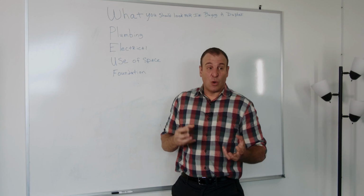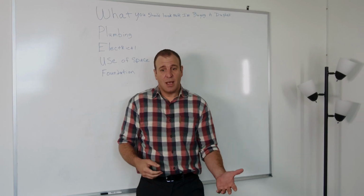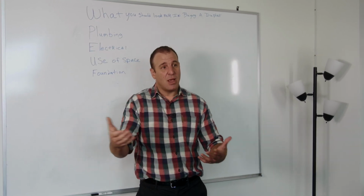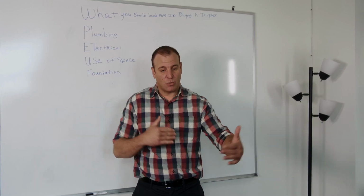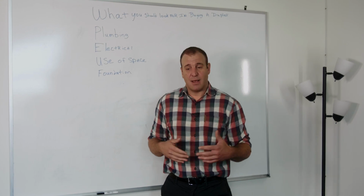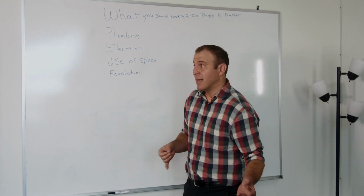The use of space. Now, a lot of these old duplexes have been reconfigured a number of times. Many of them used to be single-family houses, so you may see some weird configurations, and a lot of times maybe a one-bedroom could be a two-bedroom if things were just reconfigured differently. If you put a wall up here or a doorway here. We've dealt with this a lot, not only with our buyers but in our own properties, so we can help you envision how you might be able to maximize the use of space in a property.